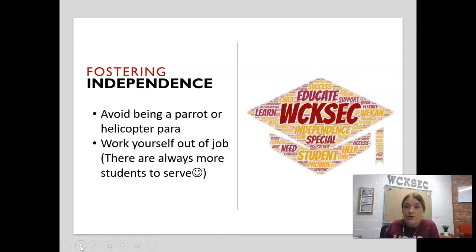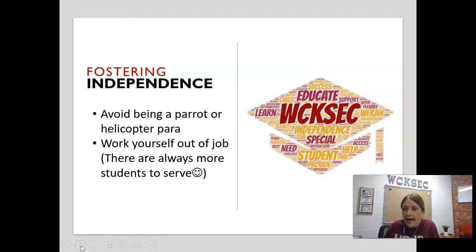It might be to point to the kid that is doing it and show your student, hey, this is what they're doing. You need to get out your book. But you don't need to repeat exactly what the teacher said. That is just going to encourage that student to think, I'm going to wait until my para tells me what to do. My para is my teacher. I want the students to believe that their teacher is their teacher and the paras are there for their support.